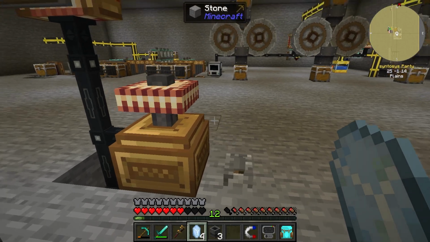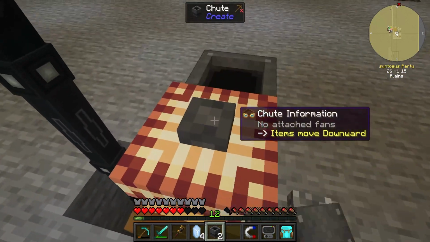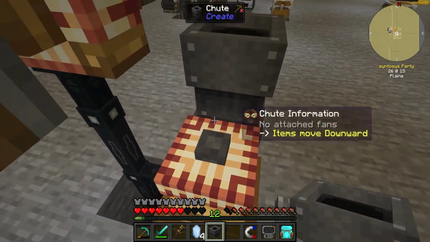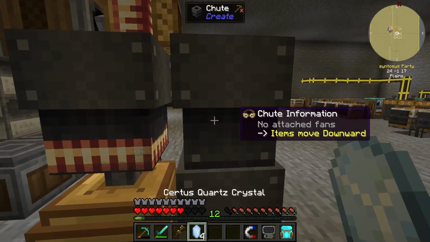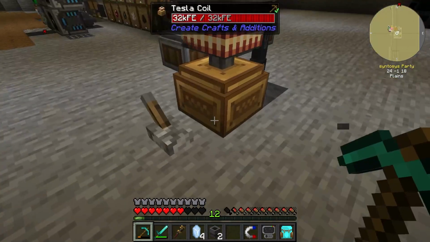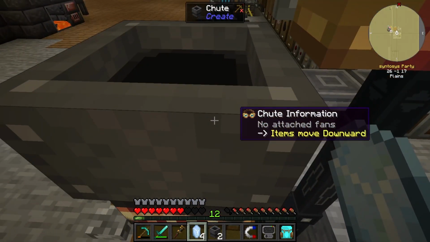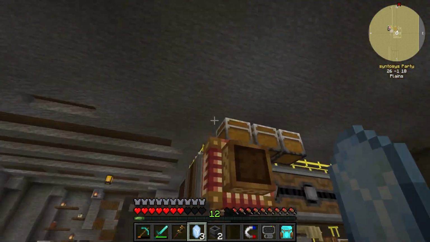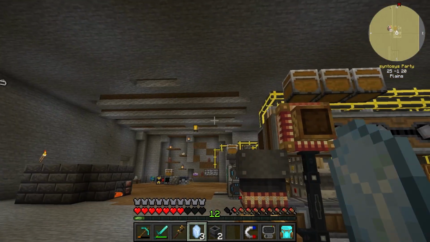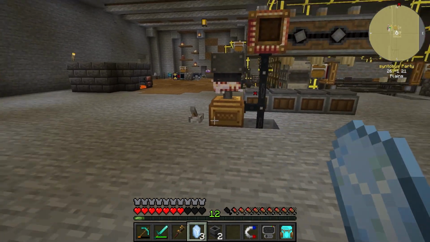Maybe if we put a hopper on it. I want it on it. There we go. Right, we'll put a hopper on the top. And then we'll put a crystal in the hopper. Then we'll turn the thing on and move back.